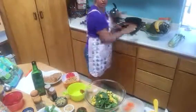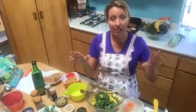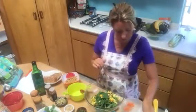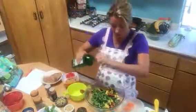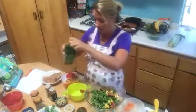And if you don't like any of these ingredients, you can move them around and then revisit the food tree to see what's on each side too. Winter squashes I have on the starch side, but those sometimes could be just even a vegetable also. I'll stir this for a second. Get them going. I'm going to drizzle a little bit of avocado oil on there. You could top it with avocado too, that'd be cool.